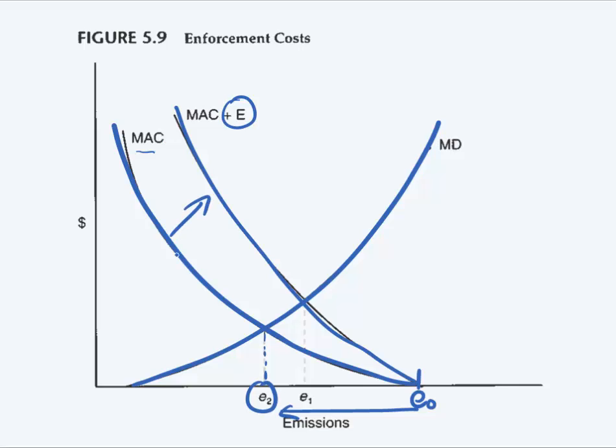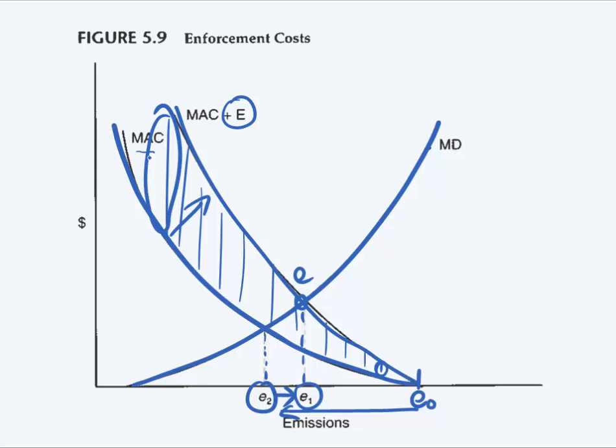It shifted up. Now we are at a new equilibrium, and this equilibrium has an efficient level of emissions of E1. Can you see E1 is higher than E2, meaning we are at a higher level of emissions because the enforcement cost shifted the marginal abatement cost curve upward. So the difference between these two curves at every point gives me the cost of enforcing this policy. And can you see initially the cost of enforcing this policy is quite small, and later on the cost of enforcing this policy is quite large.